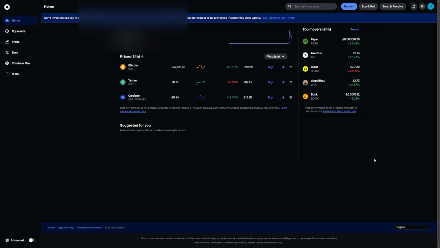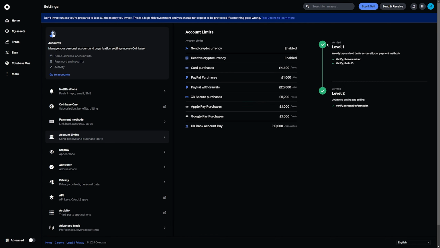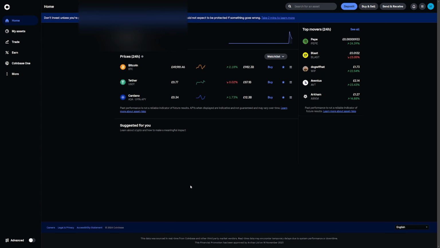First, head over to the Coinbase website and create an account if you haven't already. If you are new to Coinbase, you'll need to verify some ID to trade crypto. Don't worry, the verification process is very quick. Once you are logged in and everything is verified, you'll be brought to the homepage. Yours may look a little different to mine because I have some cryptos on my watch list.